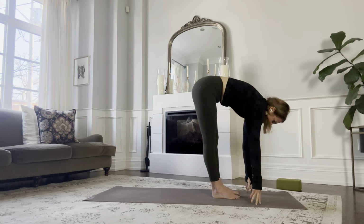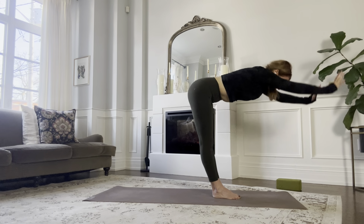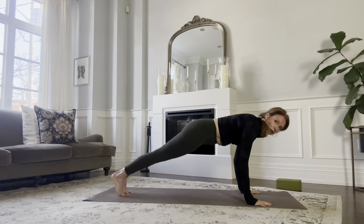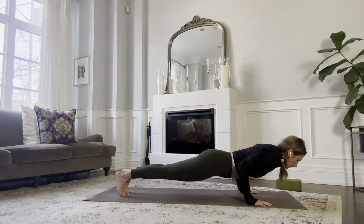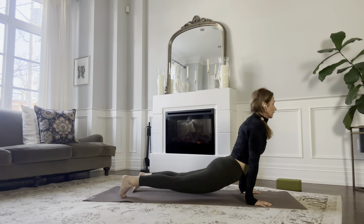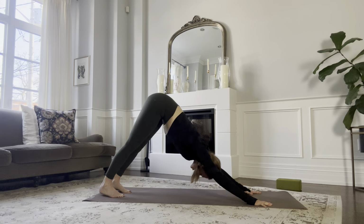Take a half lift, option to reach the arms forward again. Bring the hands down to the earth, step it to a high plank, and then lower low push-up. Press down into your hands, upward facing dog, downward facing dog. Beautiful work.